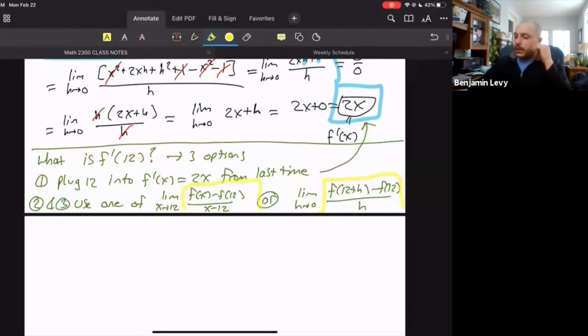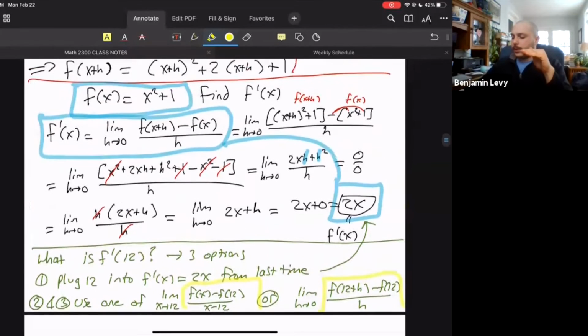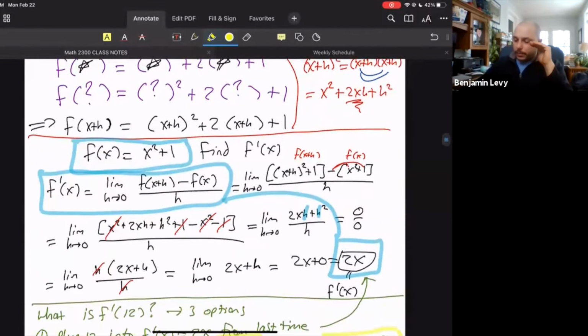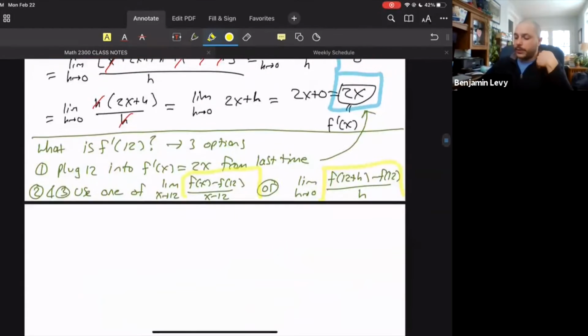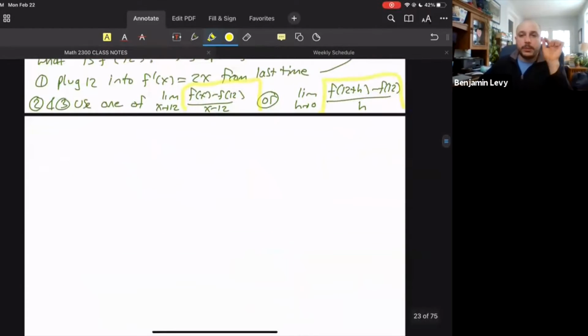Okay, so again, last time, I know sometimes I get to this in the same class, and this is unfortunate, it's been a little bit of time, but previously what we have done, I'll just outline it again. We had the function x squared plus 1, and we found that the derivative was 2x, right? And so that was really, really nice, because if we just know the derivative is 2x, we can plug any number into that to get the rate of change, right?